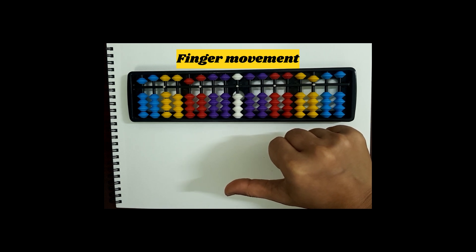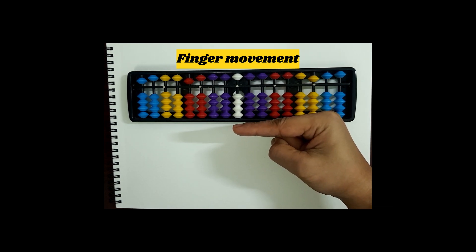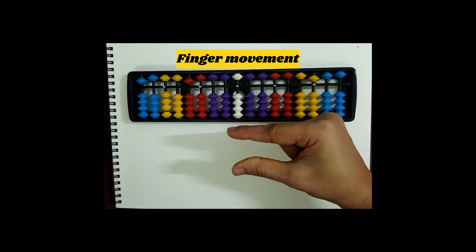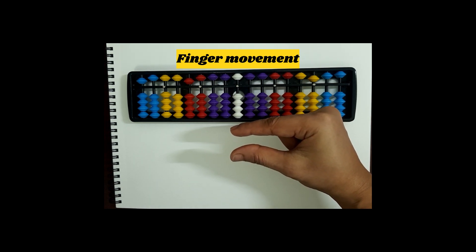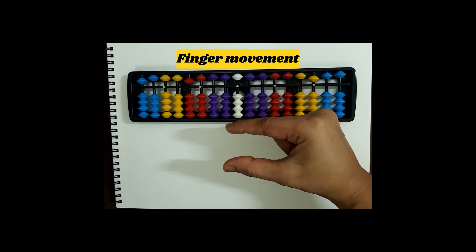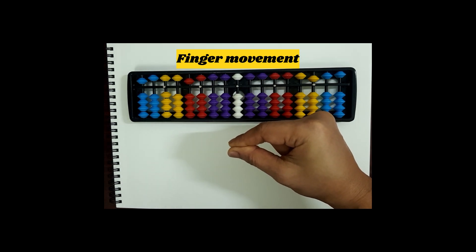For 5, you have to close your thumb and open your index finger. This is 5. For 6, you have to keep a gap between your thumb and index finger. This is 6. For 7, you increase the gap. Then 8 and 9. For 9, you bring both fingers closer together. This is for 9.